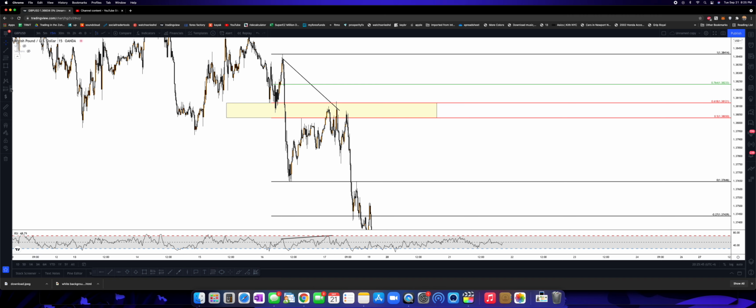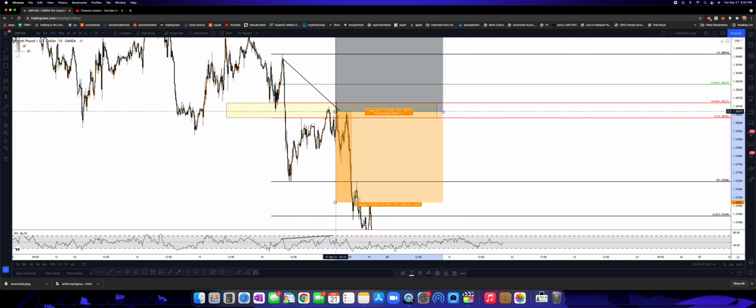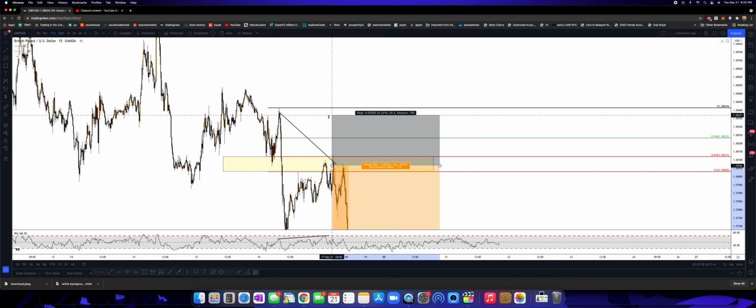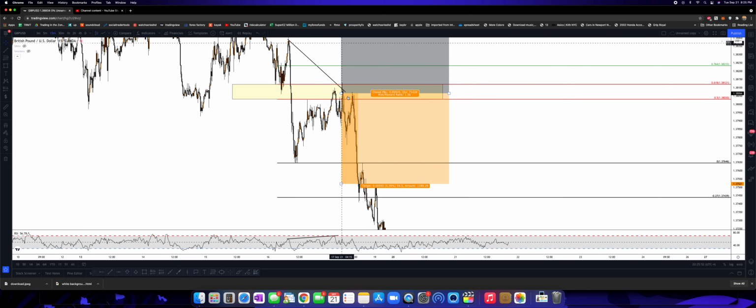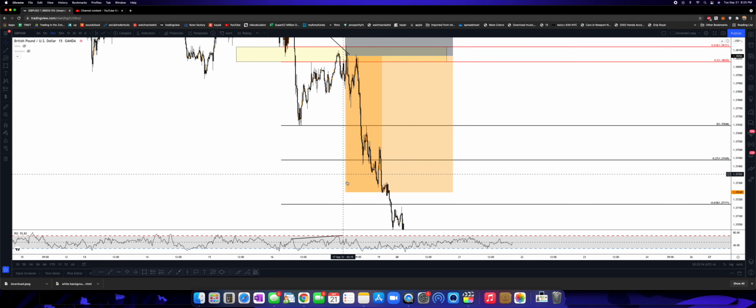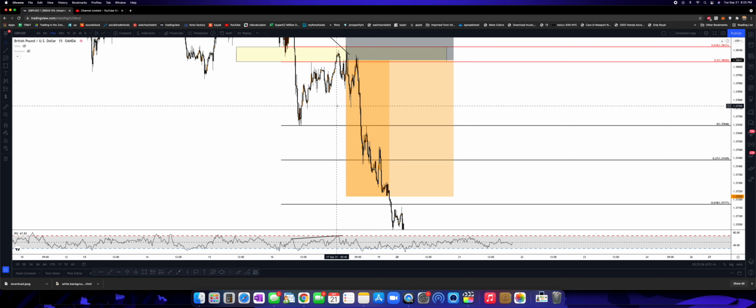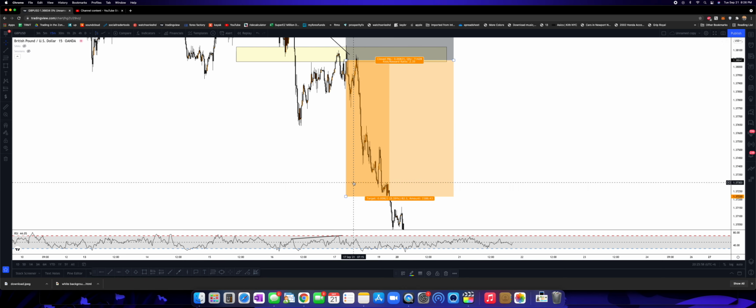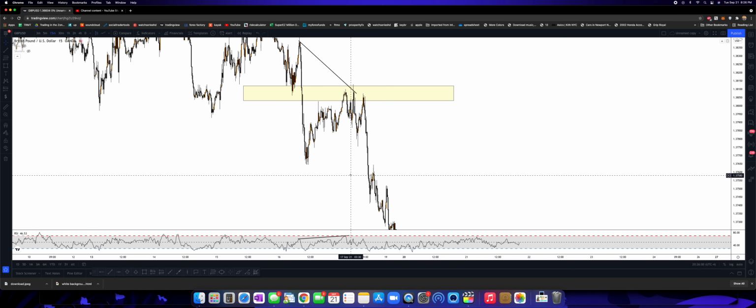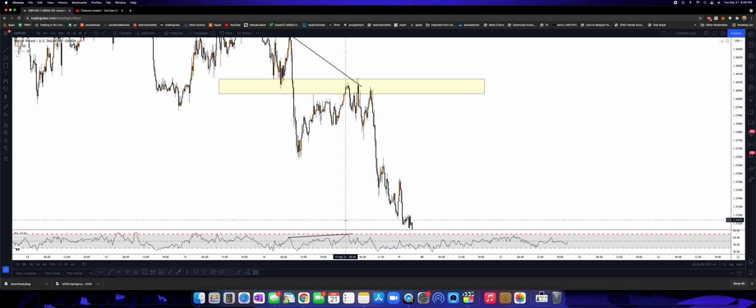Instead of me having an entry and stop loss this big, what are we going to do? Because we know how to catch big risk rewards. We're going to wait for the minor time frame structure to be broken. Exactly. So guess what? You now have a confirmation that you didn't have before.